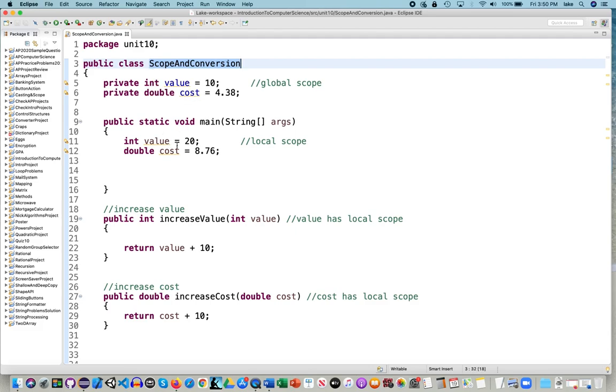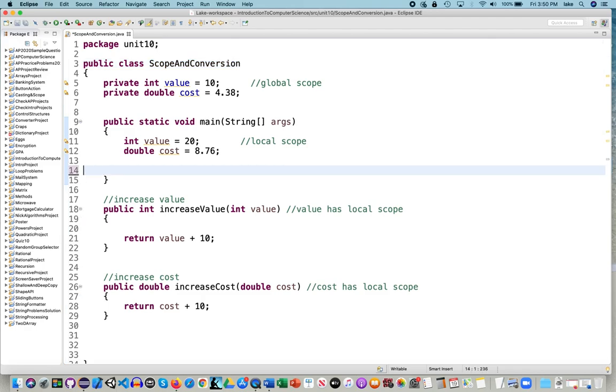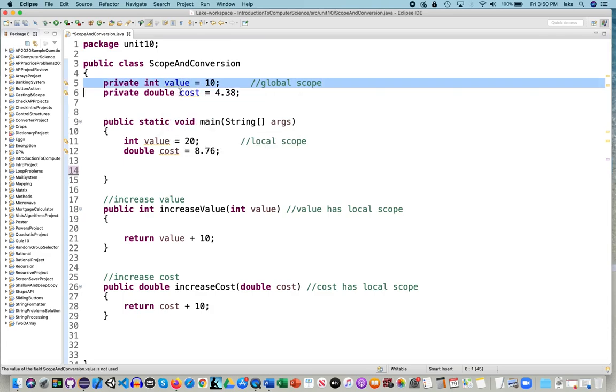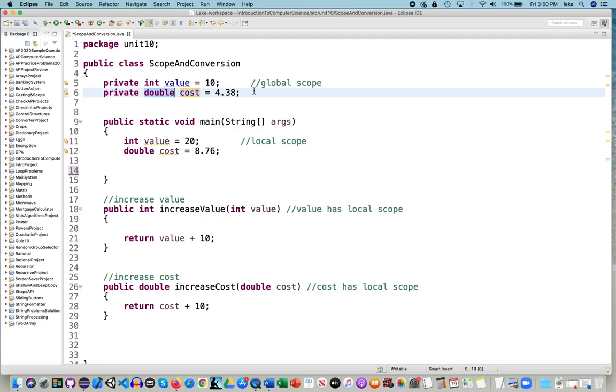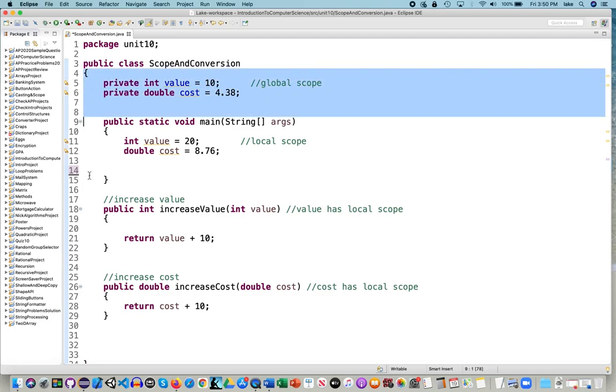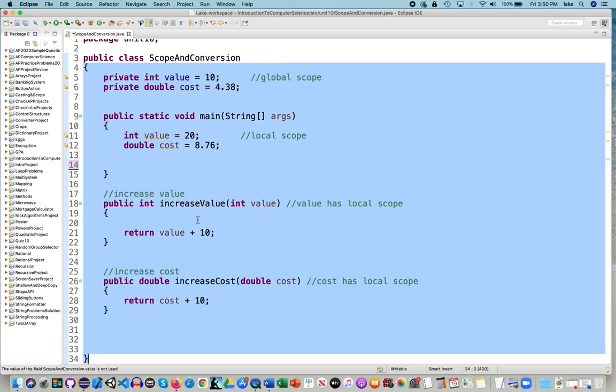Okay, we're talking about variables and we're talking about their scope. Scope means which block do you live in? Global scope, the variables are blue. They tend to be color coded so you could not make mistakes here. So this integer, and the cost, which is a double, these are global. What does that mean? They live in the entire class, the whole thing.